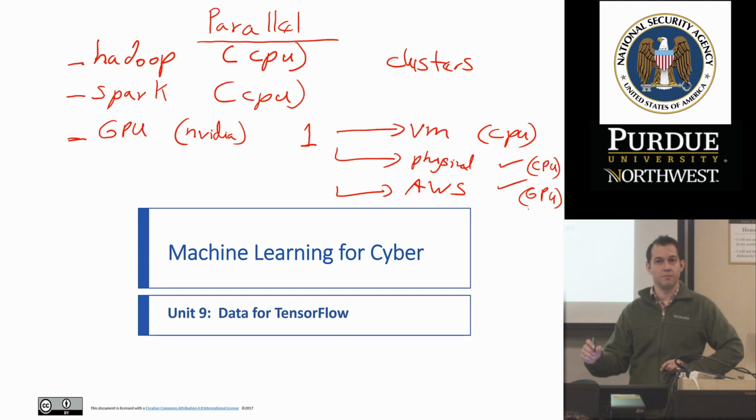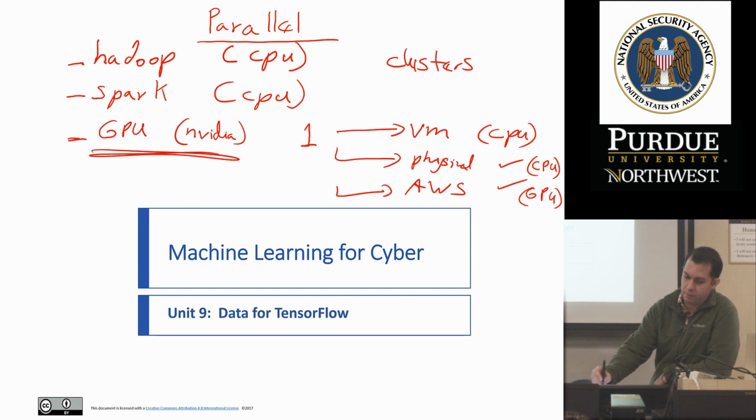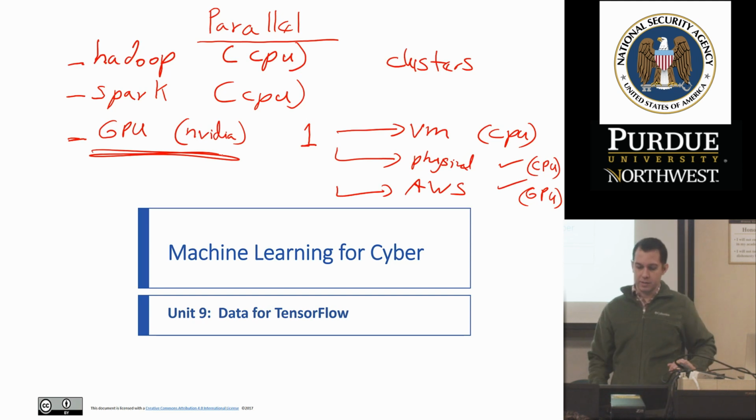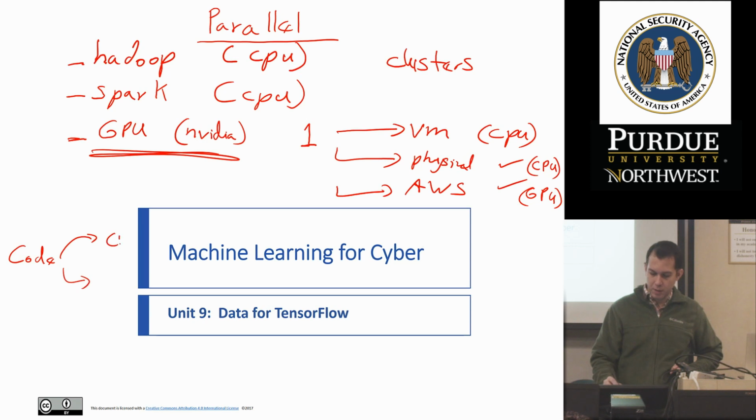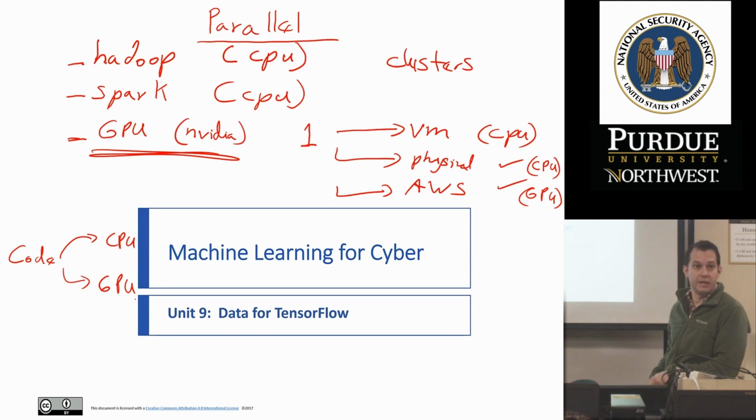Does this make sense? Are there any questions? Yeah. All right, so these are the different approaches for parallel computing, and as I said, we will focus mainly on this one, how we would do things in a GPU environment. The great thing about this is that the code we write for machine learning can work both on a CPU and a GPU without having to change anything, really. We're going to make very few changes.